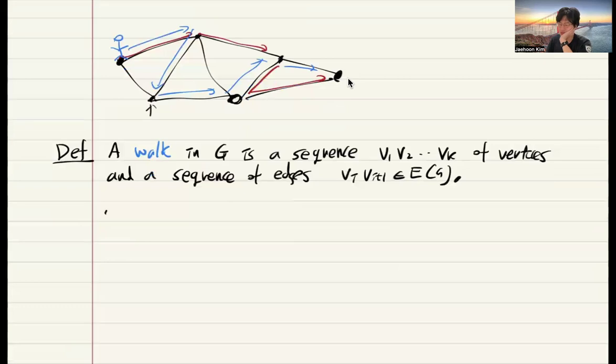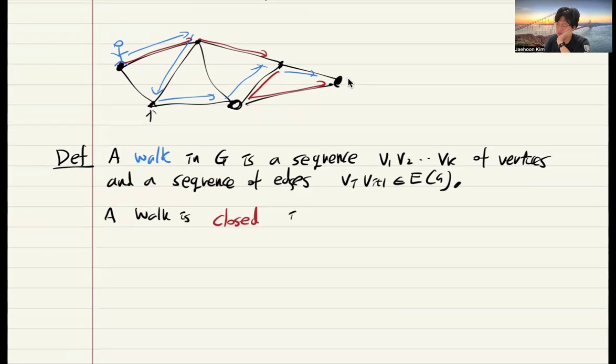Especially, we give a name to a walk that is closed if v1 and vk are the same. So if you come back to where you started, this is a special type of walk, and we call it a closed walk. This is also important. In many cases, you might want to visit somewhere and then come back to the place where you started. In everyday life, we start at home, go somewhere, and then come back home. So this is a natural concept.